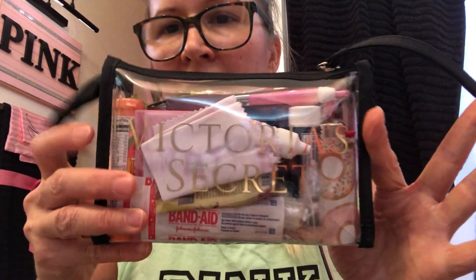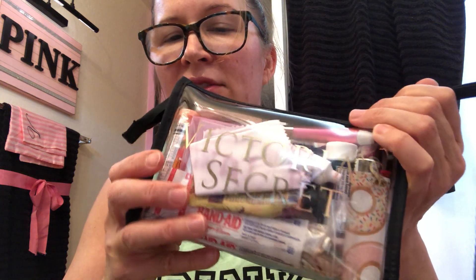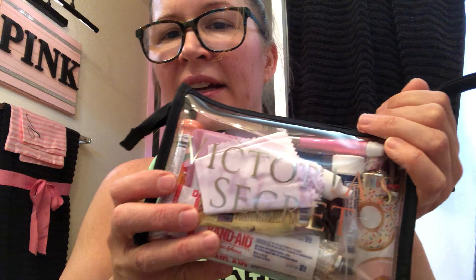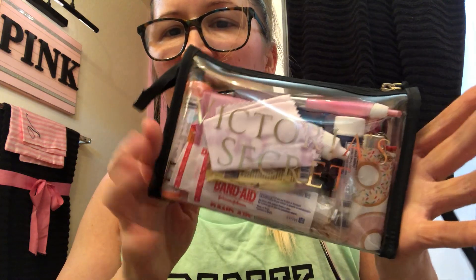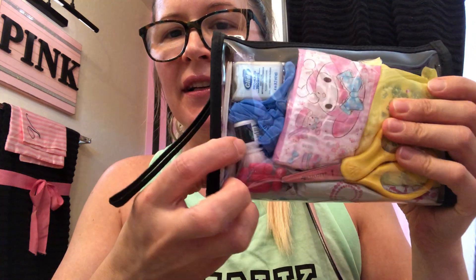This is the second bag going across the other way — a Victoria's Secret bag. You can see it's a bit messed up right here because I ordered it and it came with little travel bags inside. Because it's so hot here, the travel bags dyed this clear case. But it fits everything perfectly: gloves, eye drops, Advil, tissue, a pen, Tums, Q-tips, a little energy drink, band-aids — everything you could possibly need.